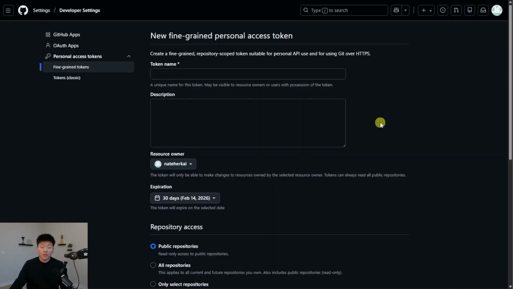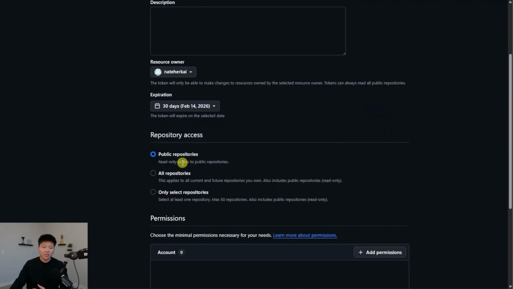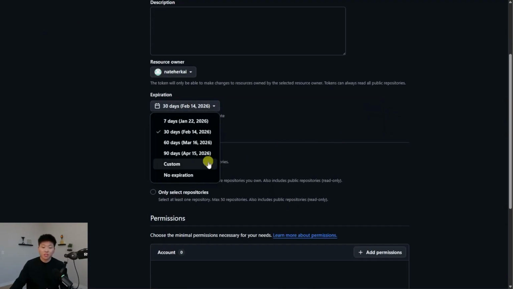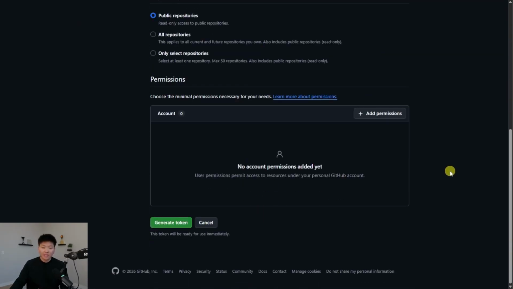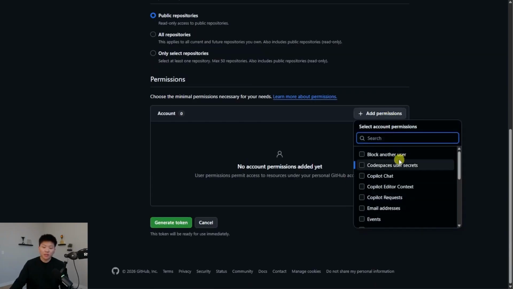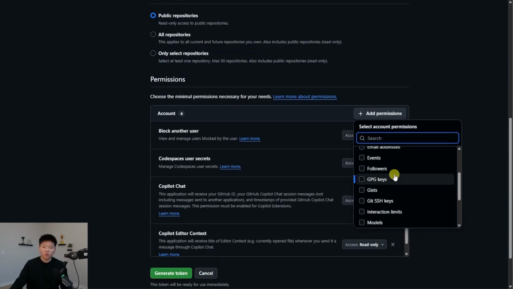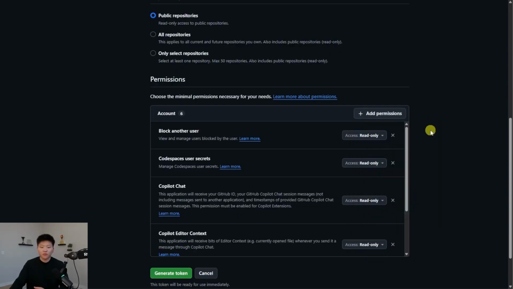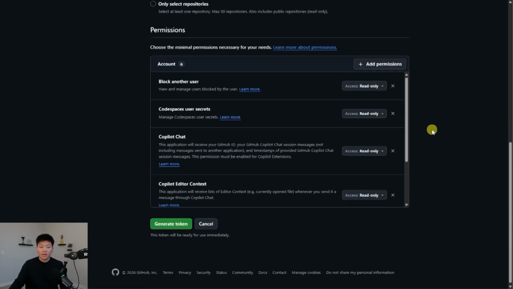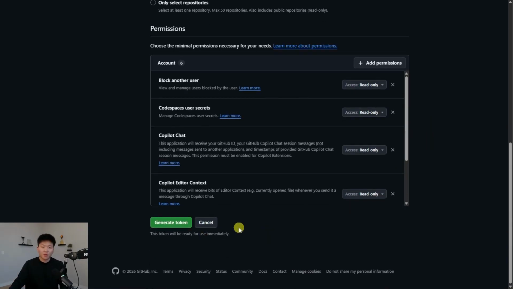And when you actually go to create this token, pretty much just give it a name. I leave mine on public repositories. I change the expiration to never. And then the last thing is about permissions. And usually what I do is I just add all of these. There's like 23 or something, but just add all of them. If you realize later you want to restrict something else, you can just go ahead and create a new one or restrict it in Claude Code. It's not a huge deal. And then generate the token and pop it over to Claude Code.